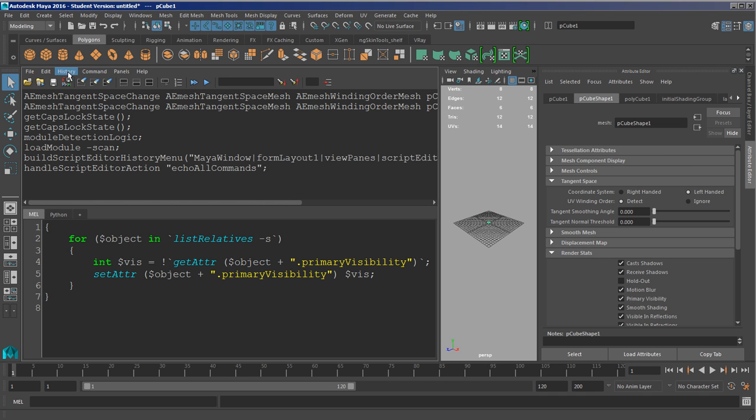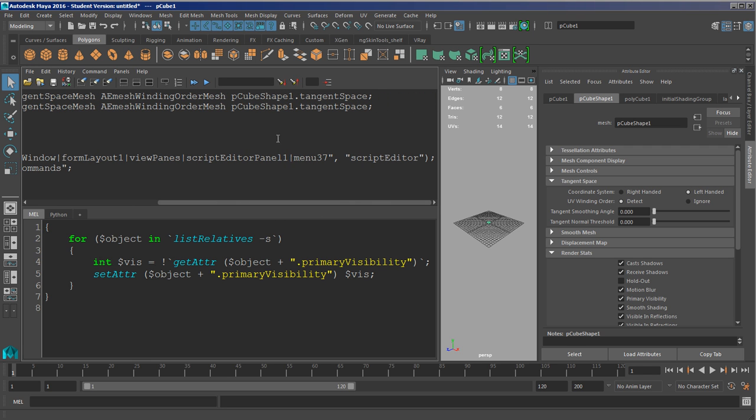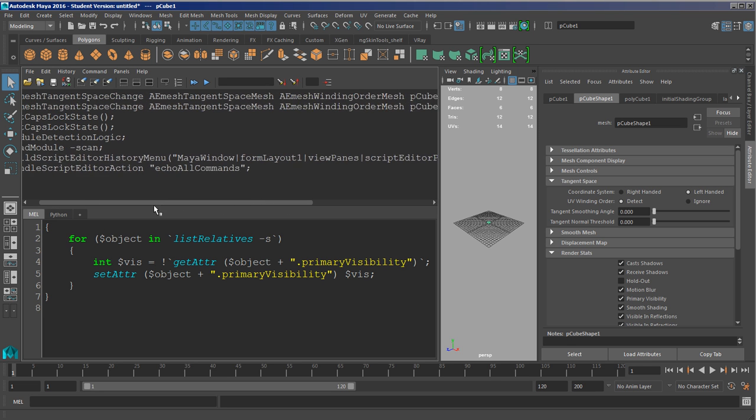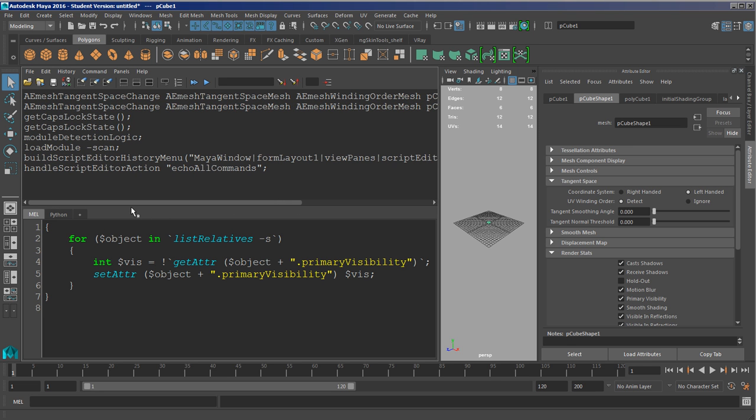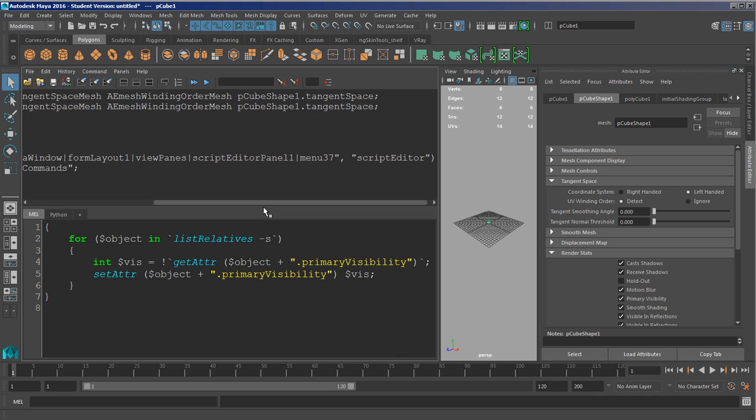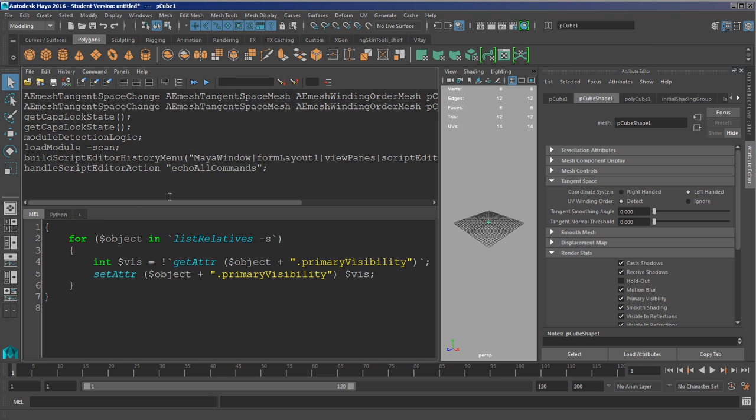You noticed just by hovering over this, clicking on the menu, it started to bring up additional things. So this other stuff was not required. Get caps lock state, AE tangent space mesh, blah blah blah. So there's the command to make a change. And what did it change? It's not something that I ever changed myself, but it's talking about p-cube tangent space. I could probably look that up and see if anybody's written any code with regards to it. These things can be looked up pretty quickly.